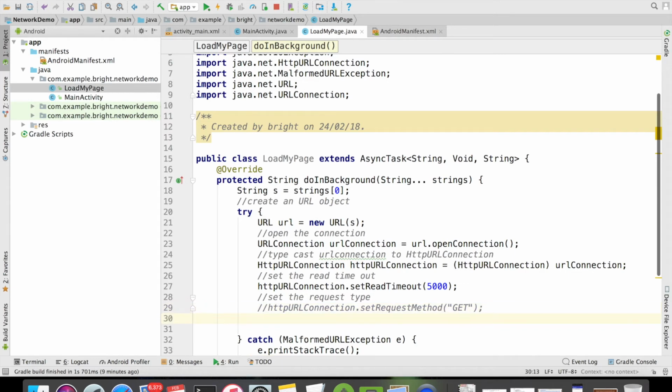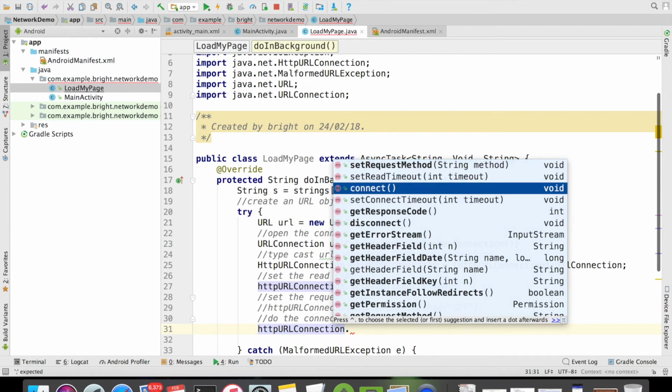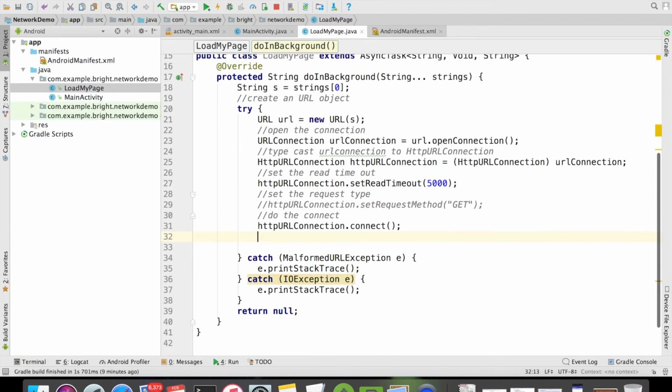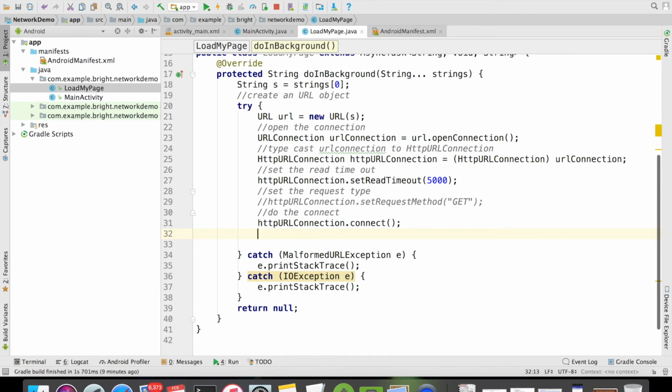So now we are going to connect with that. So now do the connect. For that, HttpURLConnection dot, there is a method called connect. So once it is connected, we can read the data from this URL.